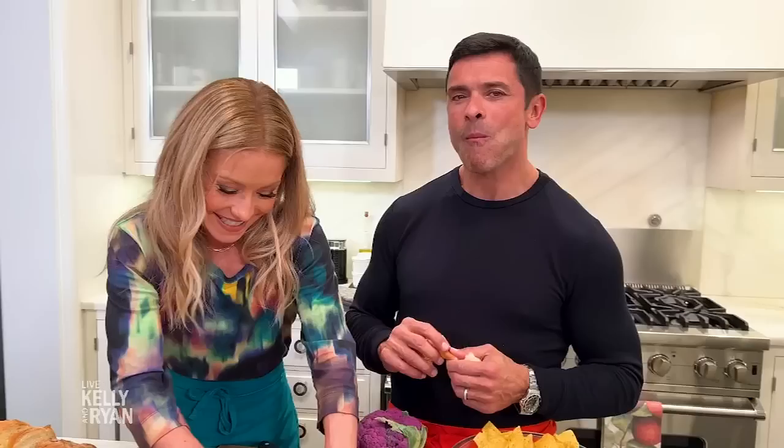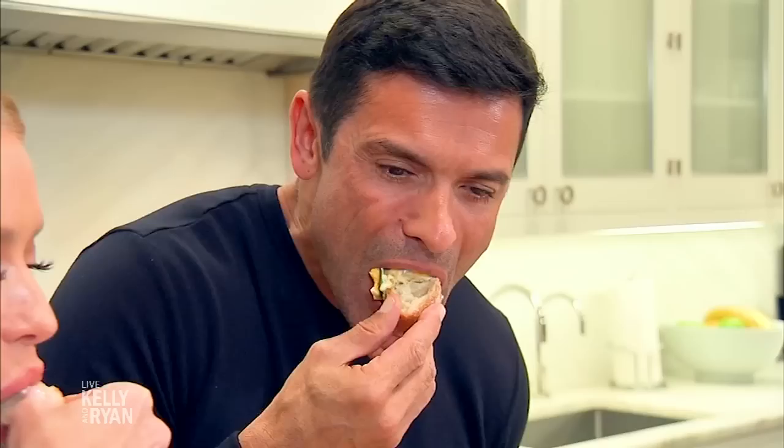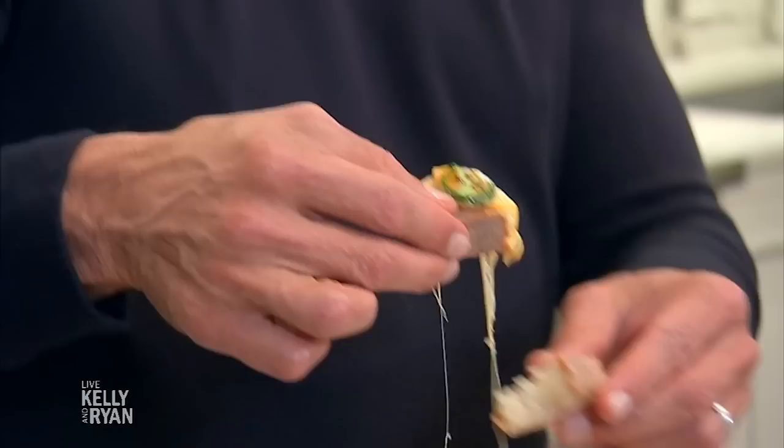This is fun. Isn't this fun? Okay, do you want to try dipping the dip? Oh my gosh, are you joking? We're not joking — look at that. Okay, I'm going in. Cheers. Happy Thanksgiving. Feel free — fat-free, calorie-free. Are you dipping? Yeah, we're dipping. I think we're dipping. I've got to put my napkin on. For my spicy cheese dip recipe, go to our website, kellyandryan.com.